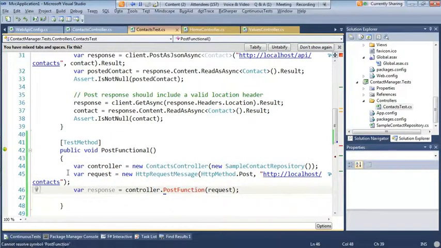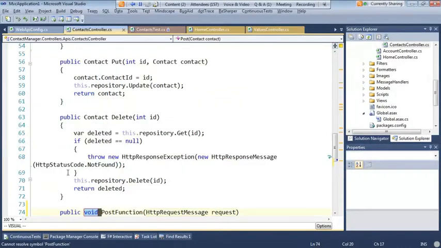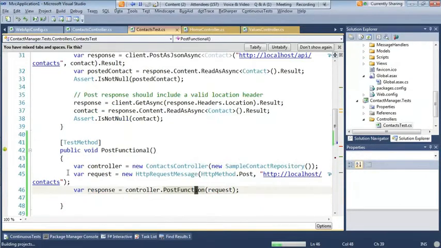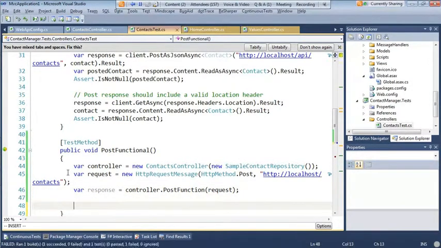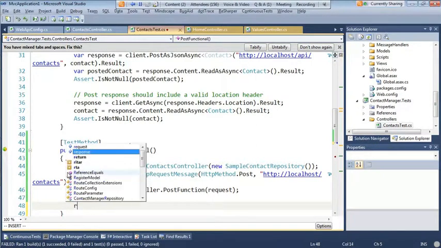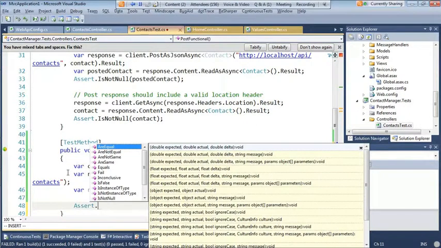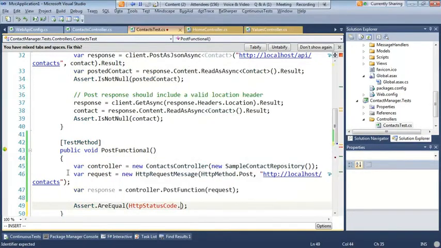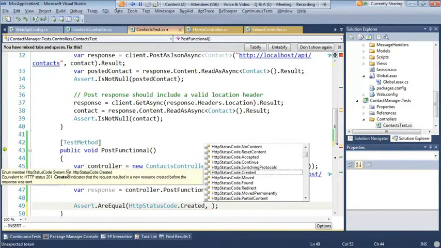All right, now I need a post function. And this needs to return an HTTP response message. And our first test is going to be that the response is a created response.